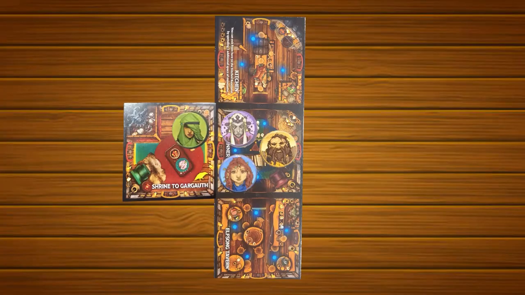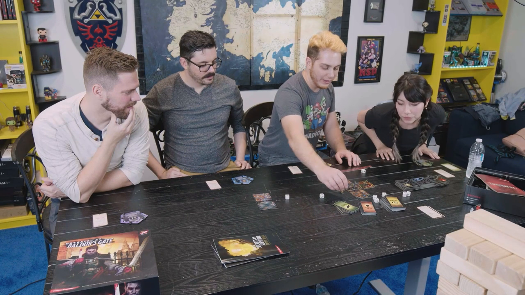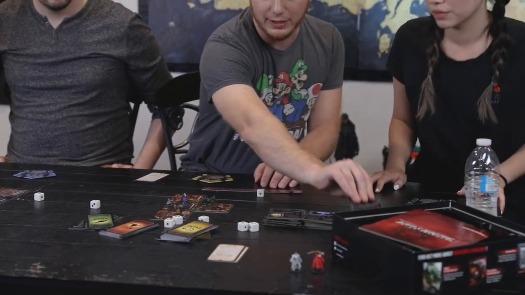Man, I really hope you don't get an omen next round. All right, Krulax is going into the kitchen. He's gonna eat a delicious baked ham or whatever this is. Om nom nom. And then I'm gonna go the opposite direction from you. So I'm gonna go this way. I take a building card.